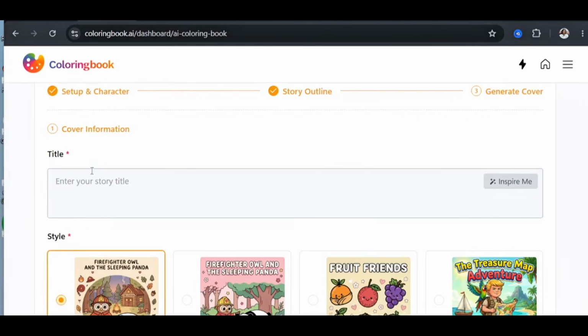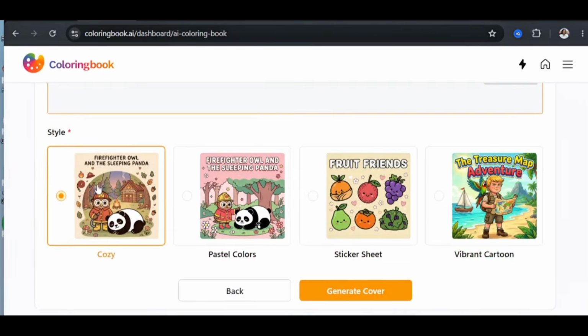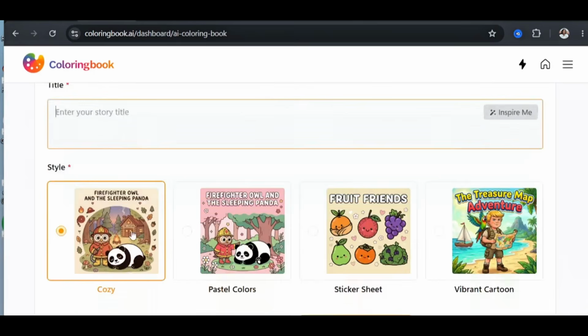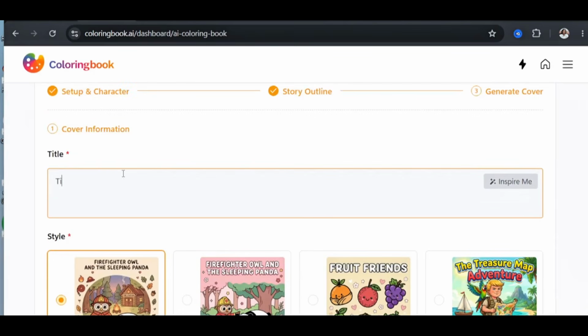And in here is where we're going to put the cover page. I'm not really liking the styles that I'm seeing because it looks really monotonous. But let me not reel it off too early. I'm going to go to the title and say Cozy Happy Friends and the subtitle Cute and Comfort Coloring Book.